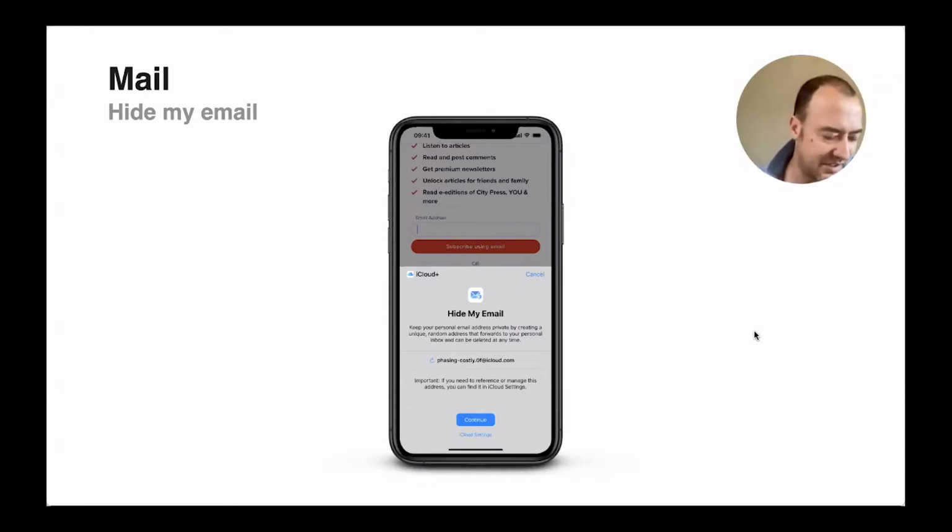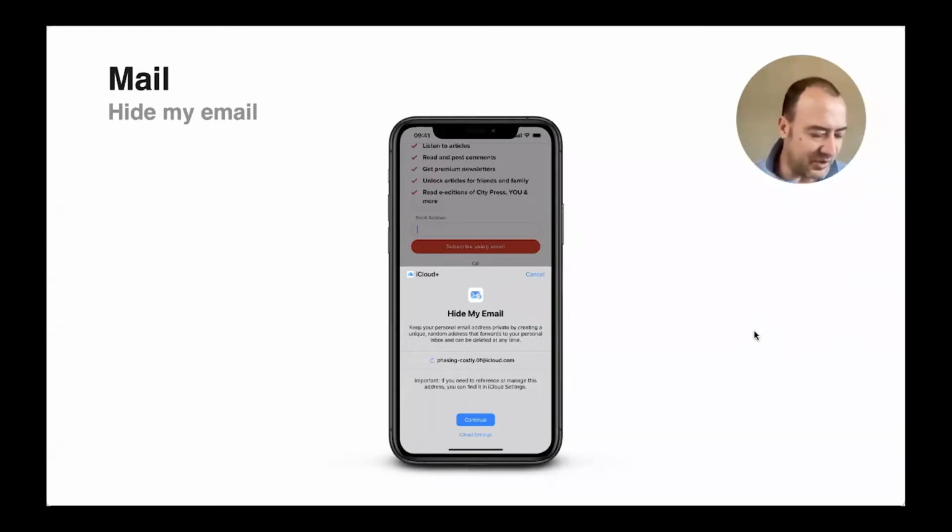So what will happen is, in this case, News 24 will get that as your email address. It'll still come to you, right? So all their messages will still come. It'll get forwarded to your actual email address. But if you ever wanted to, let's say, stop your subscription and you don't want them to still have your email address in their database, well, if you're using this option, you just delete this Hide My Email option that you've created. And essentially, it's like they never had your email address to start with, right?